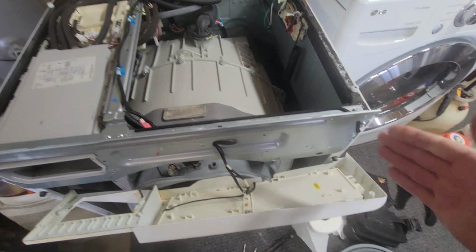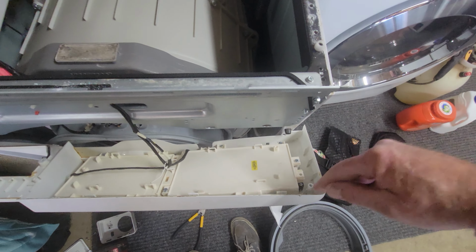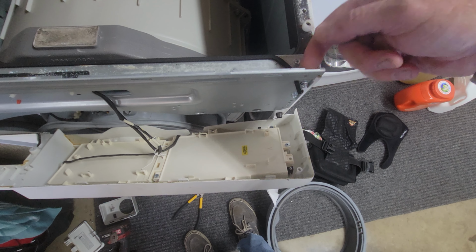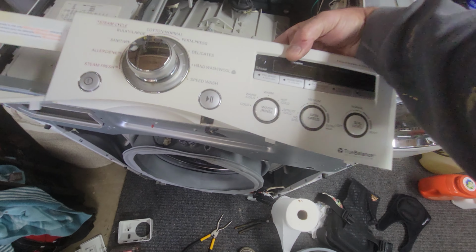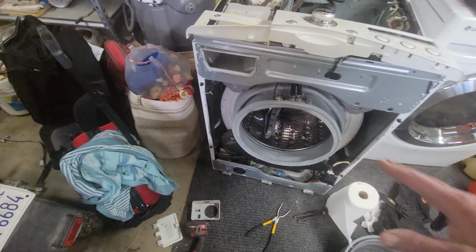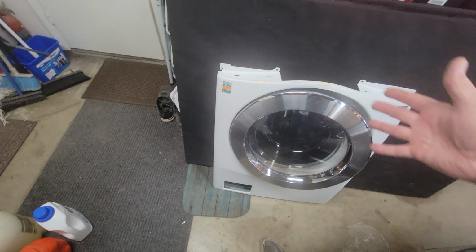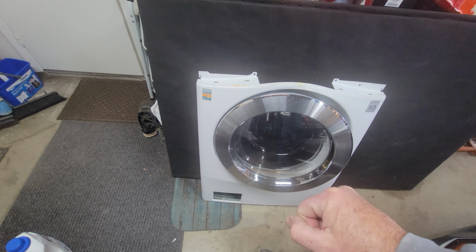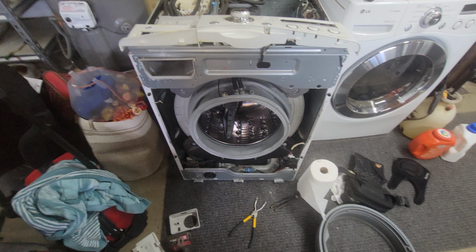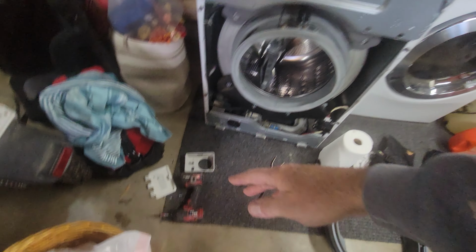And then you've got this thing. It just has these 3 clips here. And I think there's one screw going in here. That screw right here. So you take out that screw, pop this face off, throw it up on top. And you've got 1, 2, 3, 4, 5, I think 5 or 6 screws for the top. What do you got? 5. 1, 2, 3, 4, 5 screws. The top comes off. You tilt it forward, pull it out of these little things here. It just sets inside that, and you've got the whole face off. It literally took me 5 to 10 minutes at the most. I think it was 5 minutes with a screw gun.